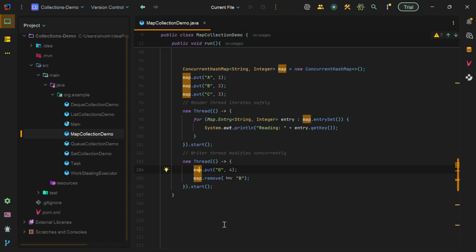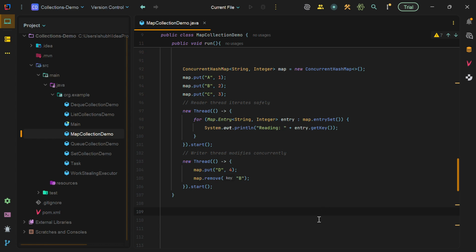Because ConcurrentHashMap uses weakly consistent iterators, thread 1 continues iterating while thread 2's modifications may or may not appear in the current iteration but will never cause exceptions.